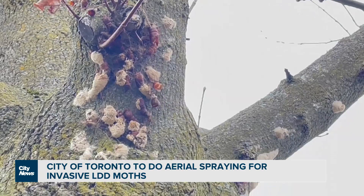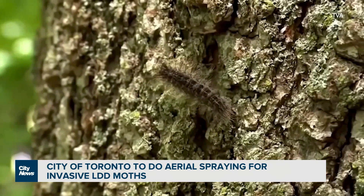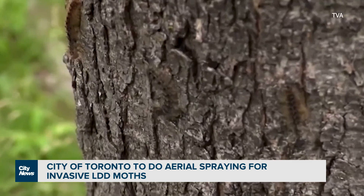Travel around parts of Toronto and you'll see these silk-like sacks attached to trees — homes to Lymantria dispar dispar, or LDD moths for short. Look a little closer and you'll also see remains of past insects. These moths, having munched through leaves, can leave a mess in their wake and spread quickly. Some caterpillars can even be carried by a big gust of wind, thanks to being covered in tiny hairs.